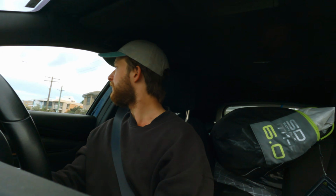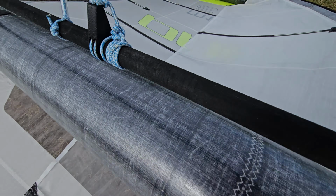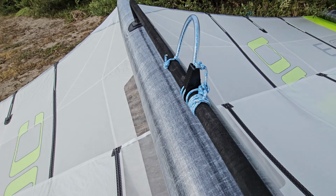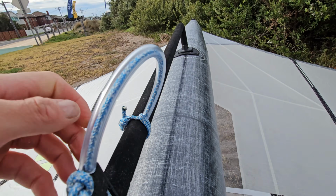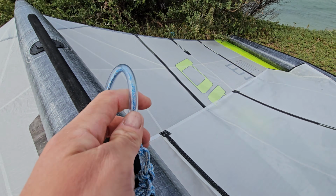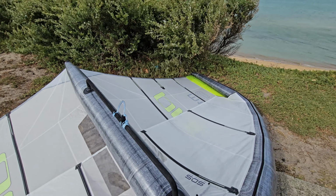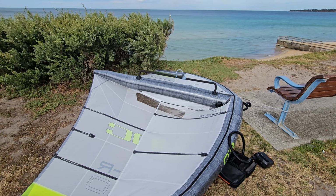Offshore breeze looking pretty windy, and we're here. So one of the things I'm testing out today is my harness line setup. I was playing with an adjustable one, but it's kind of a bit fiddly, so I'm going to try a fixed harness setup. Basically 3D printed this little plastic holder. Rope runs through, hitches on itself, hitches at the back as well. Bit of plastic line to keep it away from the boom, and I'll trim the excess off when I get a chance. But I want to test lengths first. Anyway, time to hit the water.